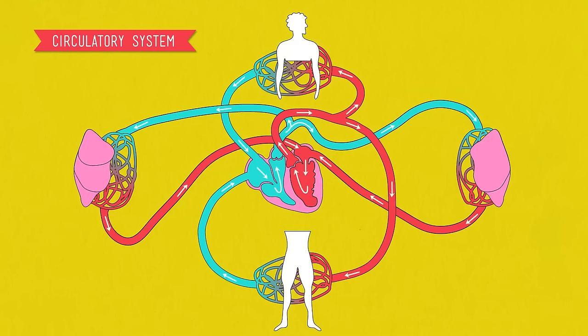We're used to talking about the heart as the head honcho of the circulatory system, and yeah, you would be in serious trouble if you didn't have a heart. But the heart's job is to basically power the circulatory system, move the blood all around your body, and get it back to the lungs so that it can pick up more oxygen and get rid of the CO2. As a result, the circulatory system of mammals essentially makes a figure eight. Oxygenated blood is pumped from the heart to the rest of the body, and then when it makes its way back to the heart again, it's then pumped on a shorter circuit to the lungs to pick up more oxygen and unload CO2 before it goes back to the heart and starts the whole cycle over again.